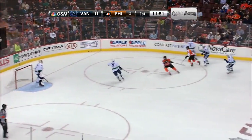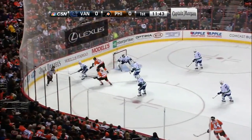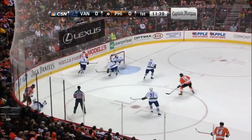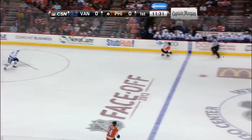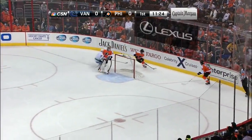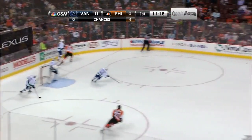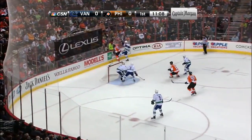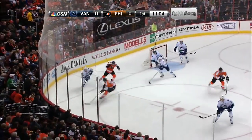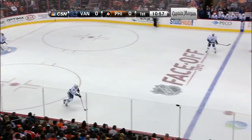McGinn fires that one — Giroux and Voracek right there. Giroux shot at the post — rebound, he's stuffed wide. So close — Giroux looking for that first goal of the year, and McGinn right there again in a good spot but it went wide. Love the aggressiveness there on that wraparound attempt — just get to the net and try to get it towards the feet of Luongo. Wave off the icing. Now Rinaldo on the forecheck — Adam Hall got it back to Luke Shen. He'll play it in along the wall. Ryan Stanton battling — Rinaldo sets it off the outside of the net. Good discipline there by Zach — he was going to put that stick in to knock the puck away, probably would have been a penalty, and he pulled it right out of there.